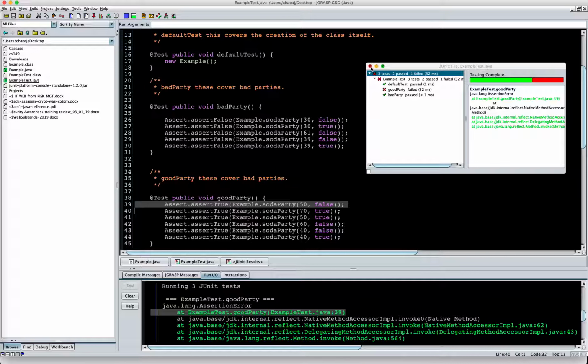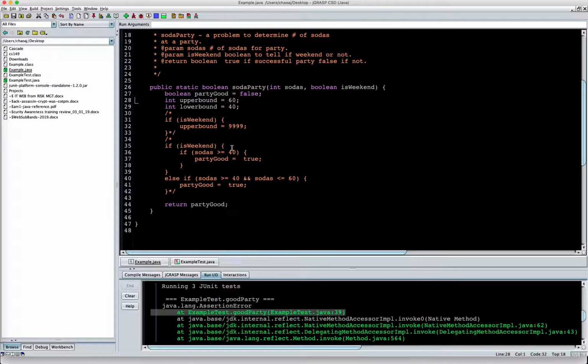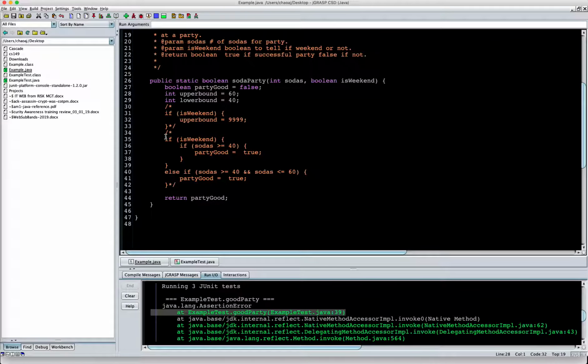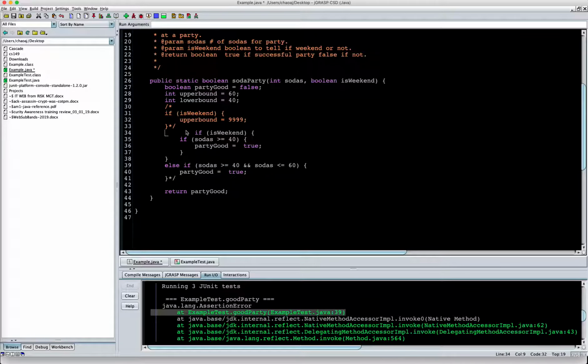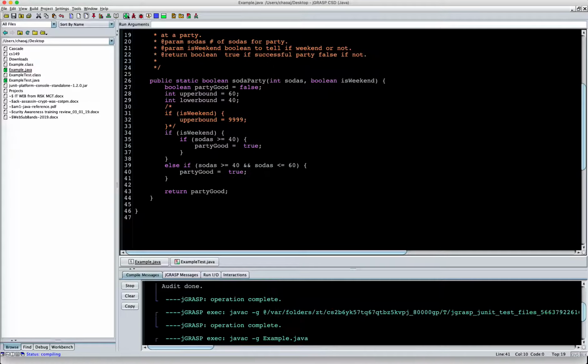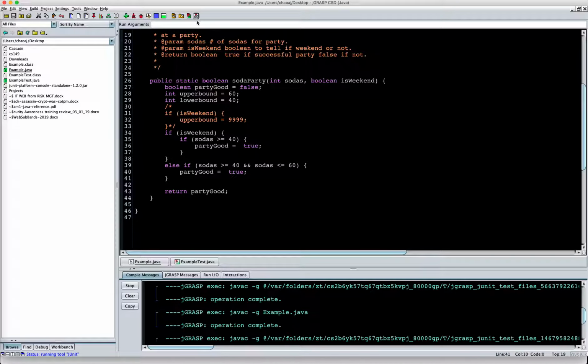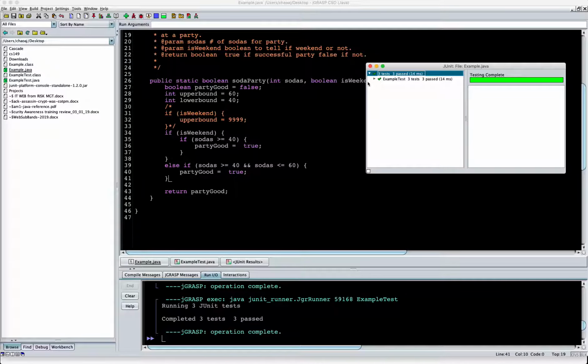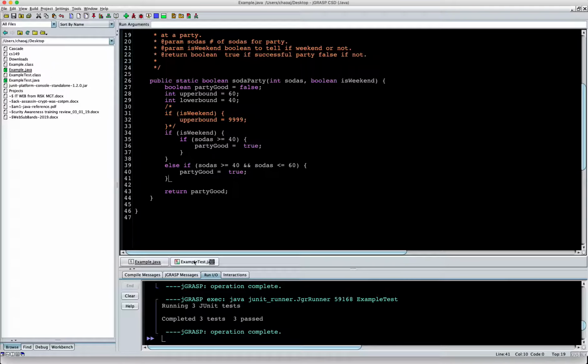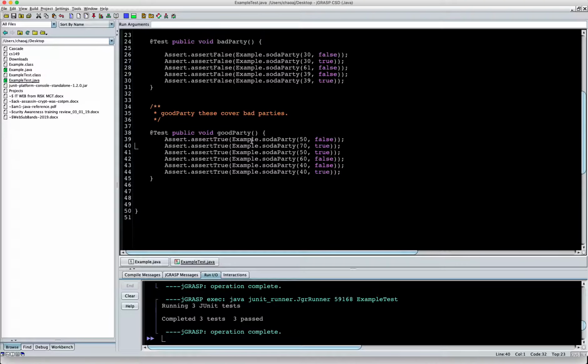Now let's go ahead and add in the solution. So if we add in the primary portion of the solution, which will be this section, we'll save that, compile it, then we'll hit the runner man. Now we're going to pass all of the tests that we had. And these were all tests within good bounds.